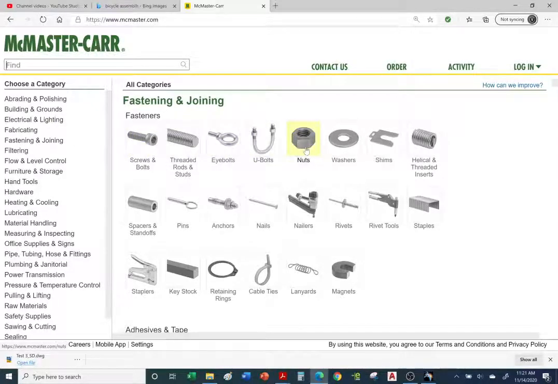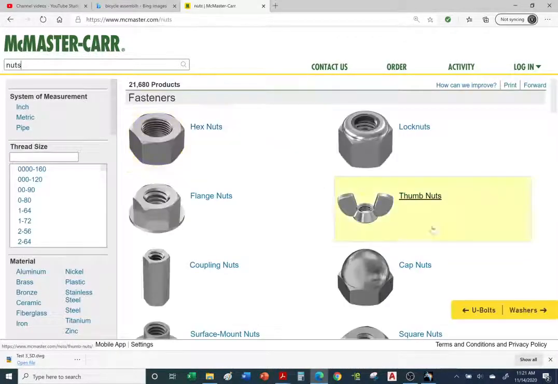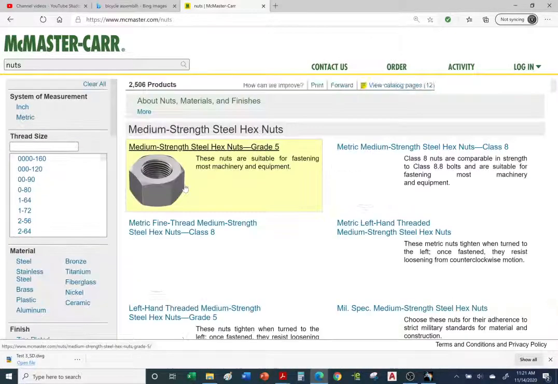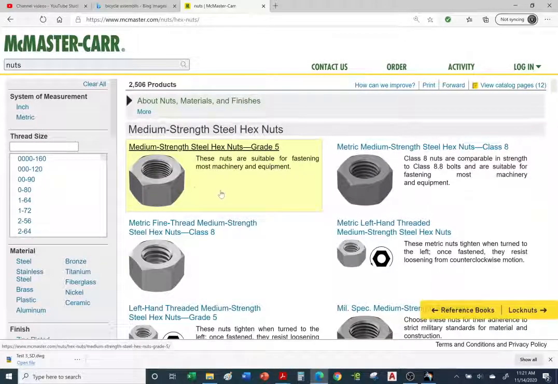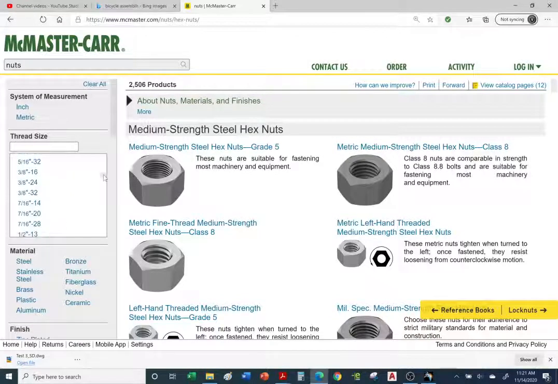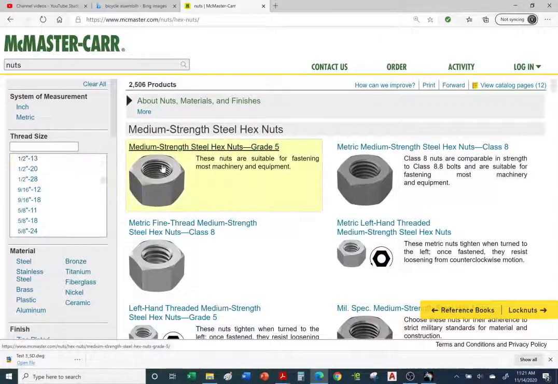This time let's take a look at a hex nut. We've looked at bolts already. So something that you'll be ordering a lot if you work in a machine shop or metal forming shop. So let's say I'm looking for a half 13. So half 13 means it has a major half-inch diameter and 13 threads per inch. So I'll go with the half 13.